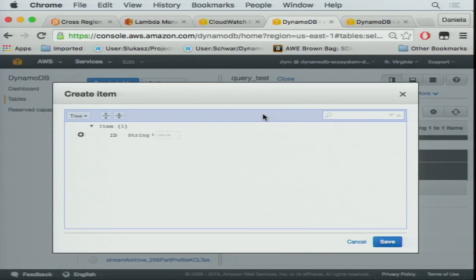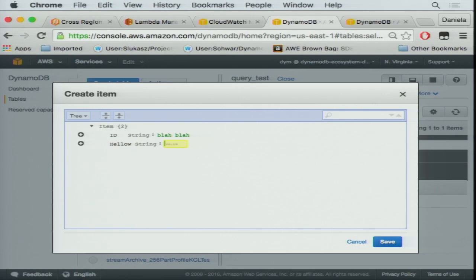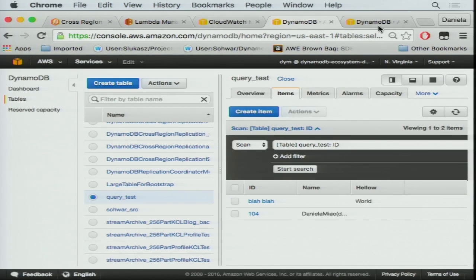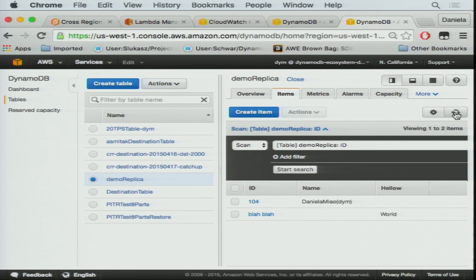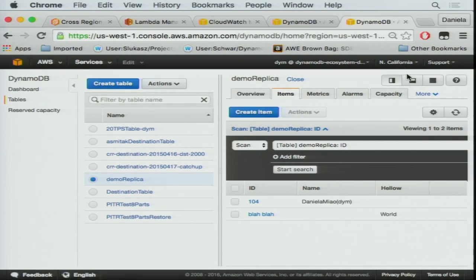But it's pretty cool, and we can try a few things. I can create an item and say like blah blah, and then I can even add a different attribute. So hello, oops, whatever, typo, save. That adds an item, and then if I refresh, it shows up. So that was pretty simple for a function. I can delete it. And then over here, it's deleted. I've never really been able to manually beat the check across.